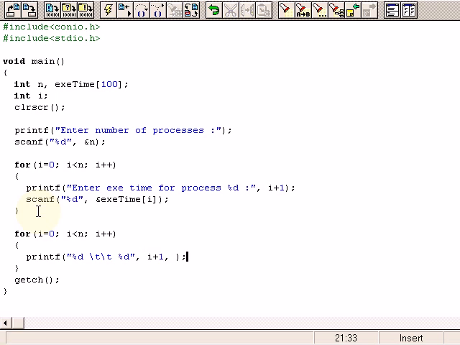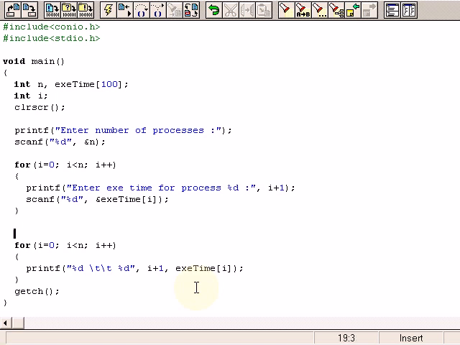Oh my god, I again forgot, just to have the position of our process. Thank god, did it this time. And the second time what I will be printing is the exe time of i. So now we will be printing all the process positions and their burst times. We'll write one more printf statement just to make it more explanatory. We'll write PID, which stands for process ID, and we'll write BT, which stands for the burst time.